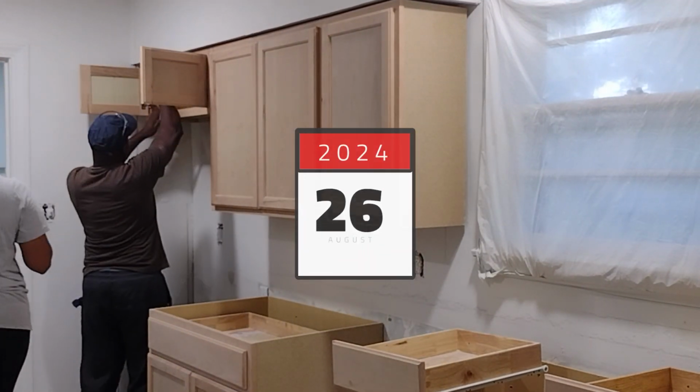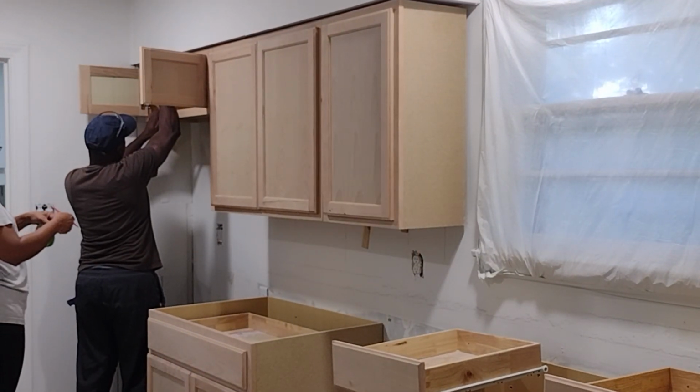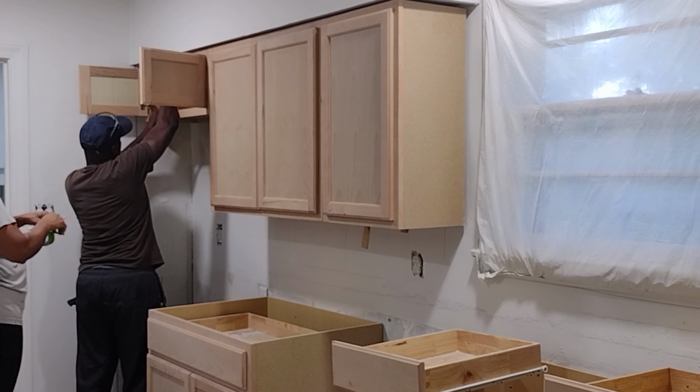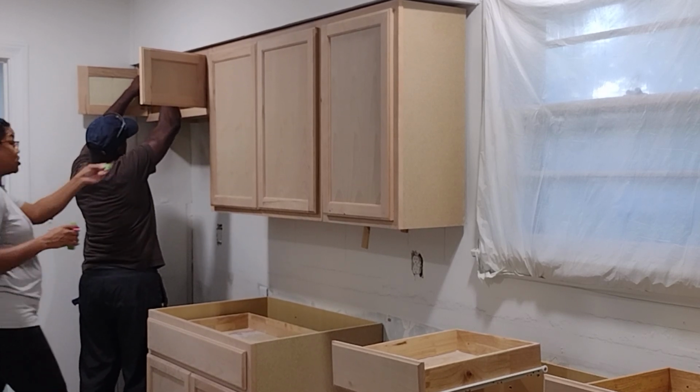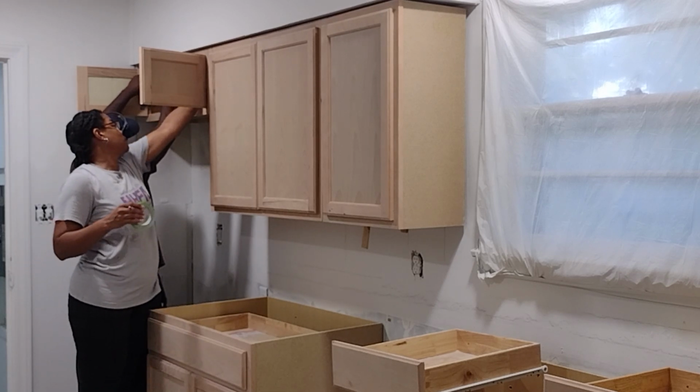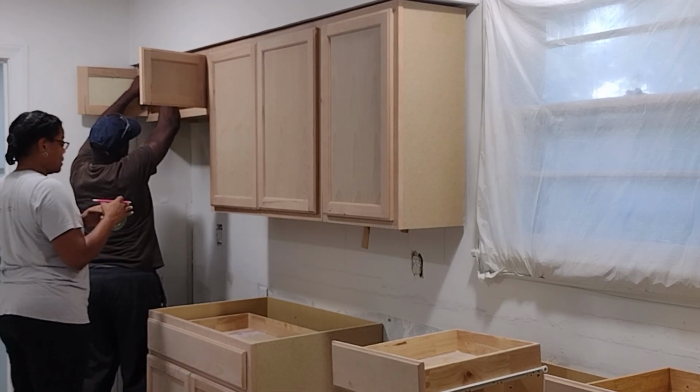So I'm gonna label each cabinet and each door and each hinge, so we know where it came from to put them back.